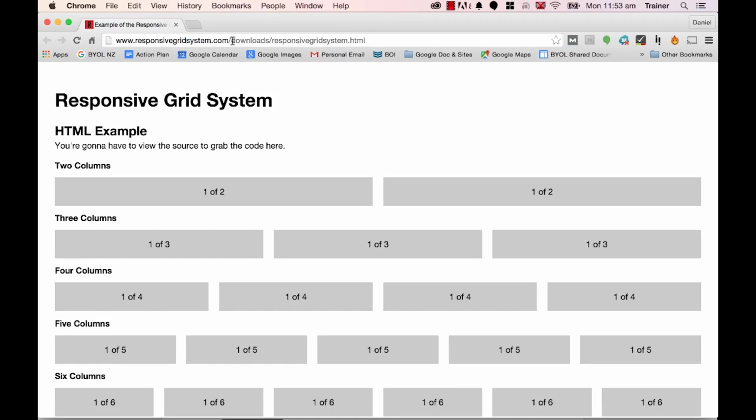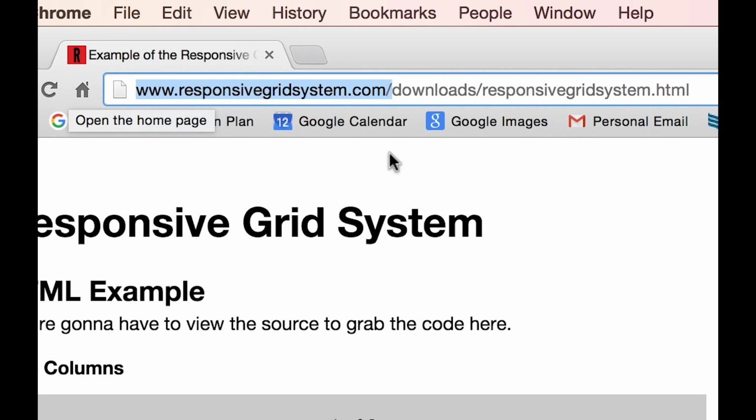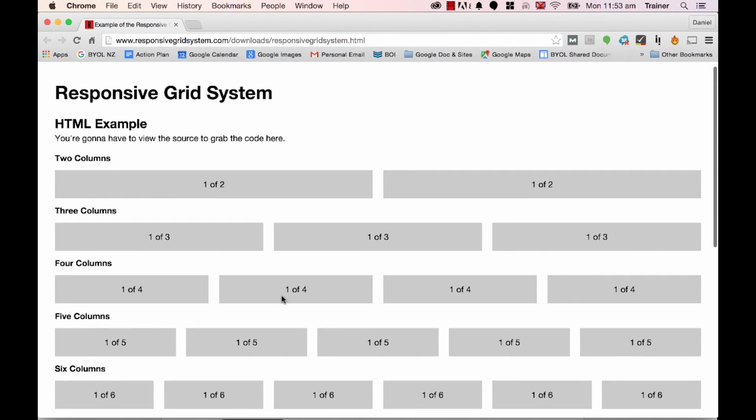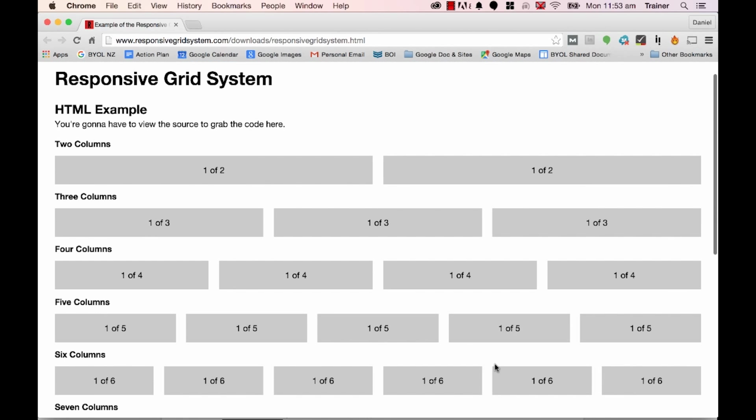Let's take a look at this example grid system here on Edward Robinson's site. You can see it up here, it's called responsivegridsystem.com. If I scroll all the way to the bottom here, it starts at a base of 12 columns. Now, I'm yet to see anybody use exactly all 12 of them unless there may be bullet points or lists or something similar. So what tends to happen is designers end up spanning a few of these columns.